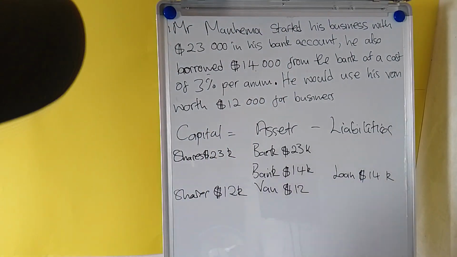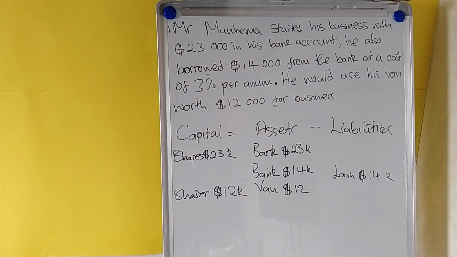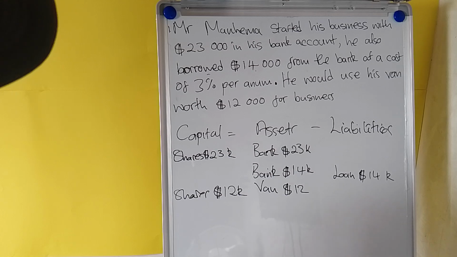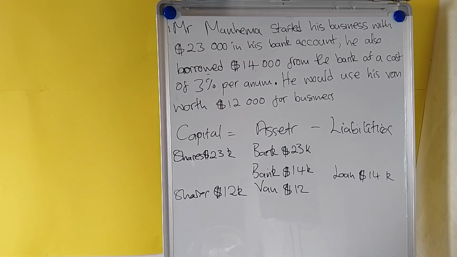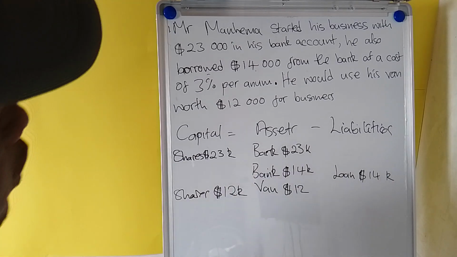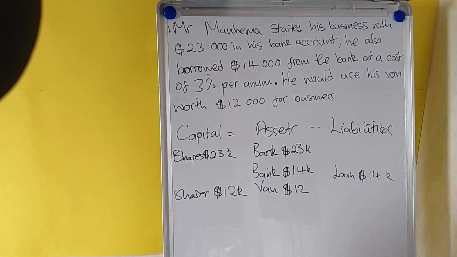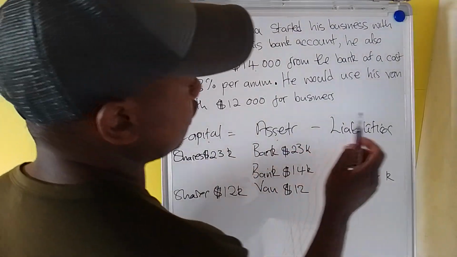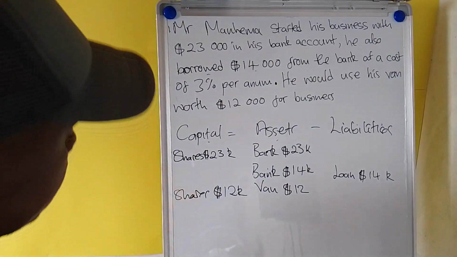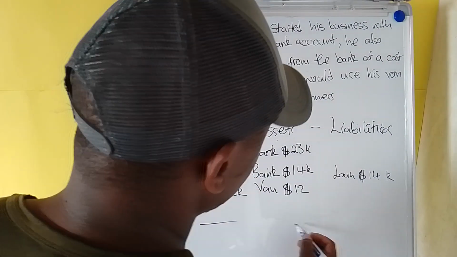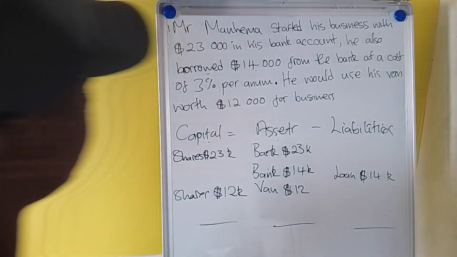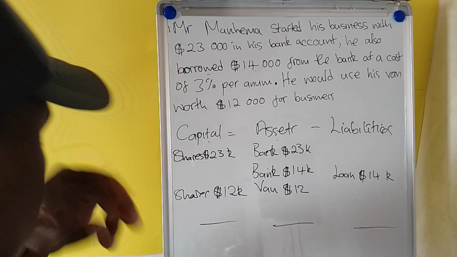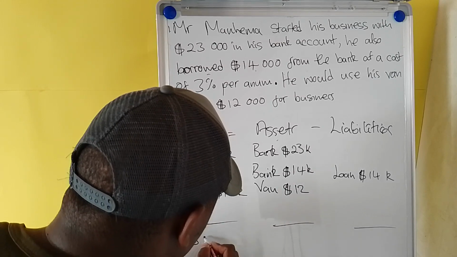Now let's look at these elements that we have just recorded. There are actually three statements that we've recorded and three transactions. Each has a debit or credit effect on our accounts. Now let's look at the implications of these items and try to form our accounting equation. We said capital is equal to assets minus liabilities. Let's total our capital, our assets, and liabilities. Capital is 23,000 plus 12,000, which gives us 35,000.